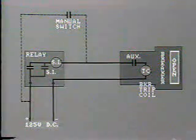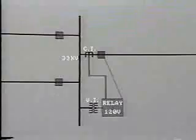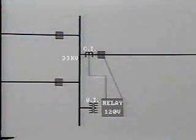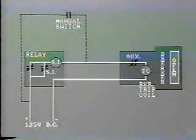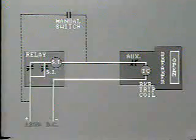When working with protective relays, it is always essential to keep these two circuits separate in the mind. First, the relay itself functions according to the inputs being fed into the relay. Secondly, when the relay does operate, it closes its operating contacts, thus completing an external circuit, that is, the DC tripping circuit of the main breaker.